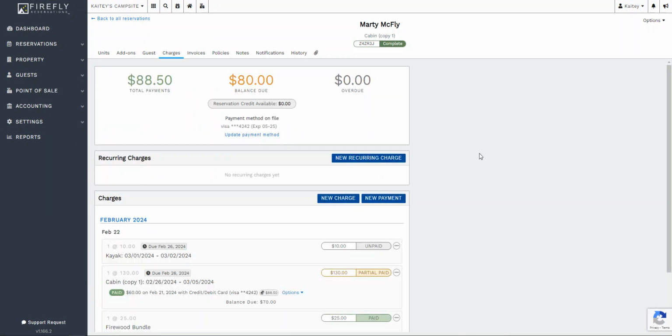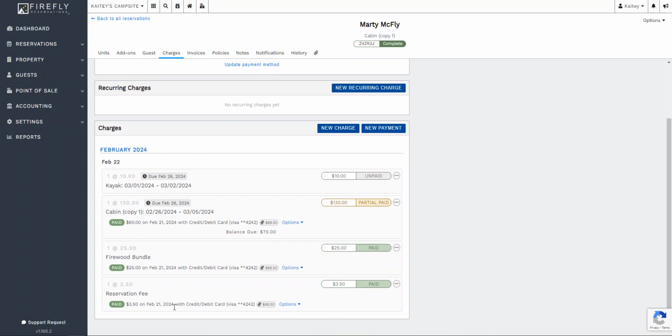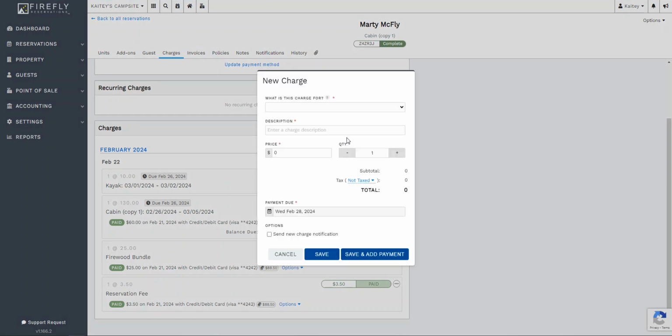And now we're going to take a look at the charges. Before there was nothing due, but now from the different changes that we've made, we see there's a partially paid payment and some complete payments as well. So I'm going to add a new charge manually just for the sake of example. Maybe the charge you needed wasn't an add-on. Maybe someone threw a ball and it broke a window, so you just need to charge them a little bit to help with those costs. So you can have a broken window charge, and maybe it's going to be $100. Then you could choose to send them a notification or not, and you can click save.